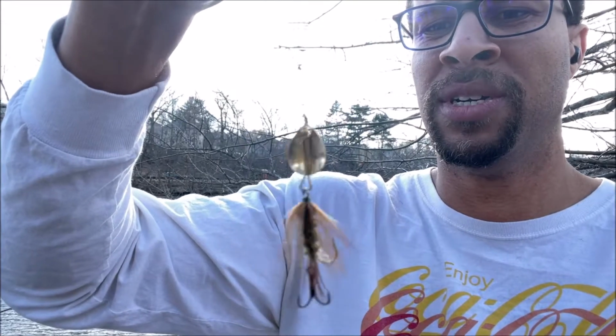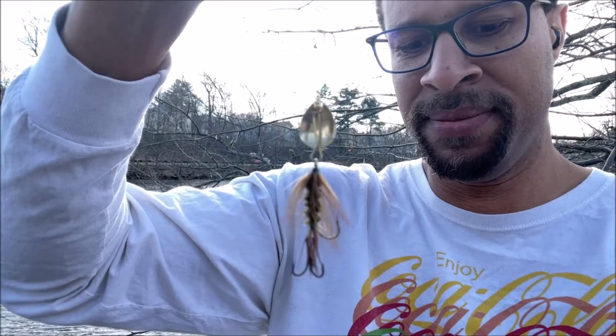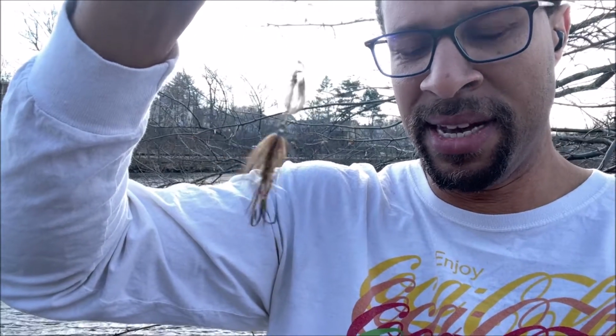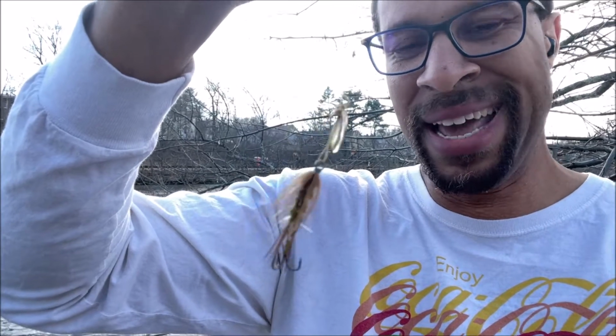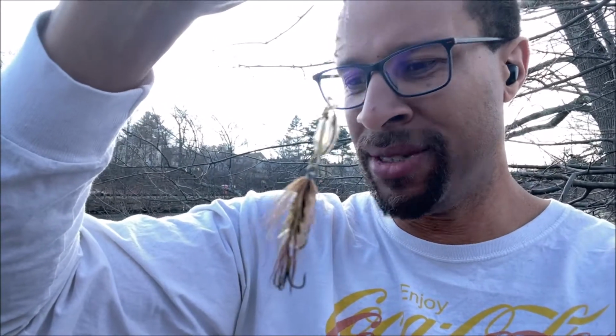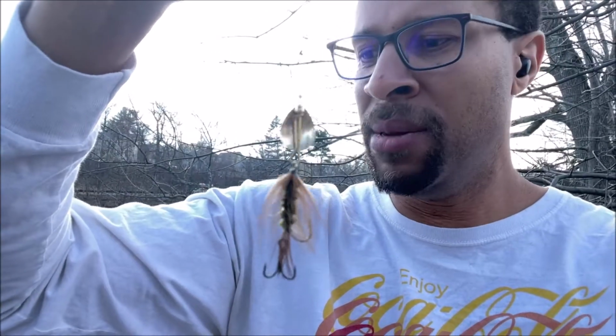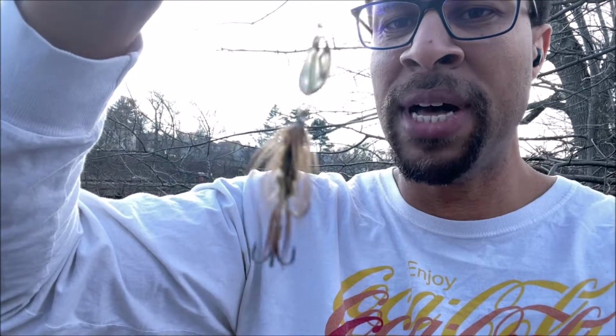It has a gold spoon too, which the crappie and the yellow perch and the white perch really like. So we're gonna give it a try. It's a little early in the season. The herring are on the way, they're like in New Jersey, they aren't here yet. So the fish are still hanging around and aren't scared of the herring yet. I figured maybe I'll hit some lake crappies, maybe some white perch, maybe some yellow perch, and maybe a bluegill or so. We'll see. But it's pretty cool. It has a nice little spinner top.